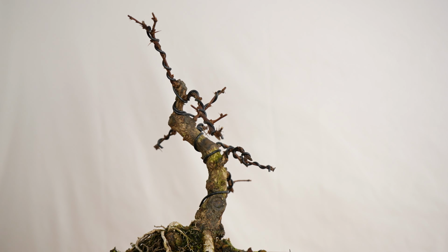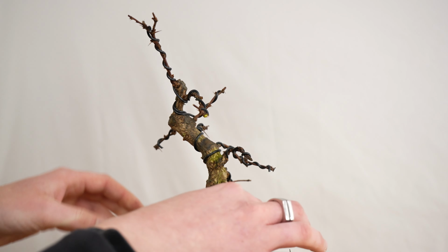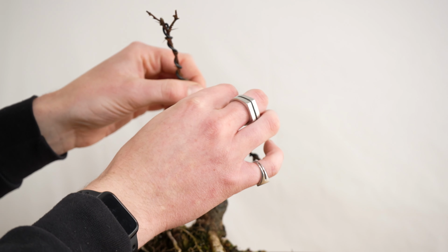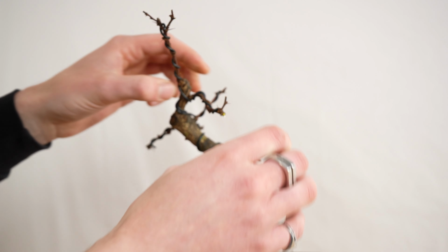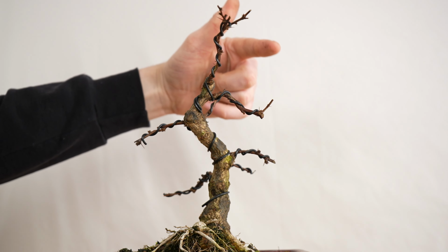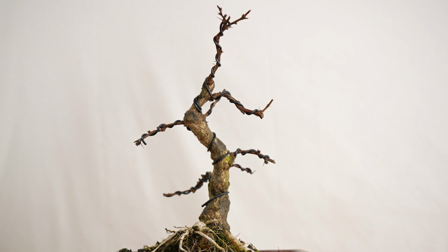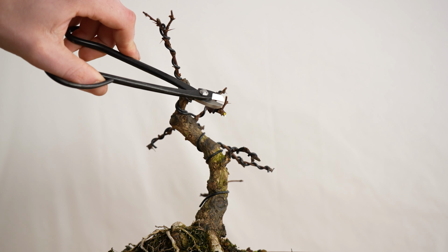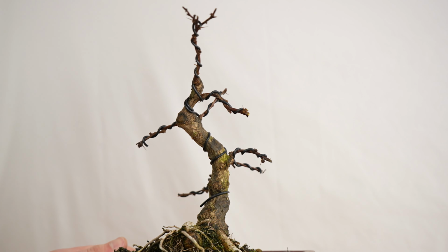So I think what I'm gonna do is I'm gonna cut it off here, because that helps bring it back in scale with that lower shape. I'm gonna pull this a little bit more, pull this, bend that a little bit as well, and there we go. Now that is more in line with this triangle here. It's not perfect yet, but it'll be nice. And I also think I'm gonna snap this upward growing piece off. I don't want that.